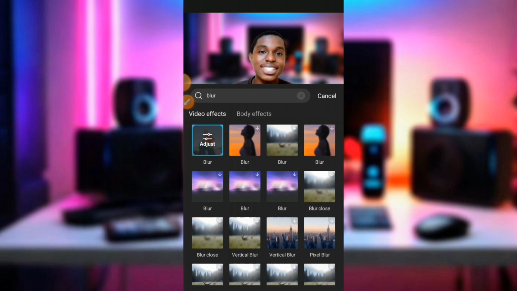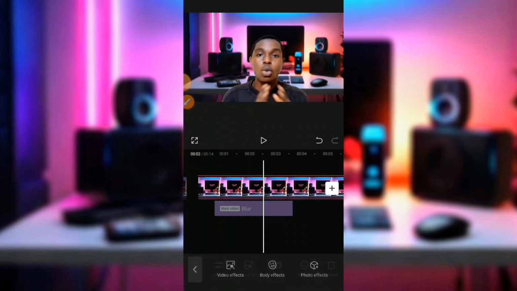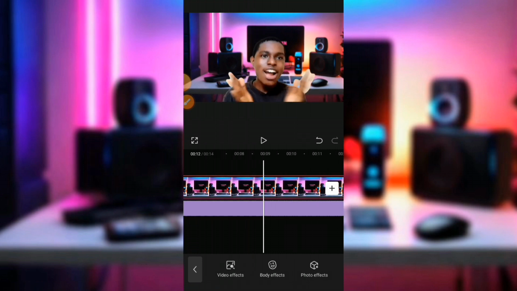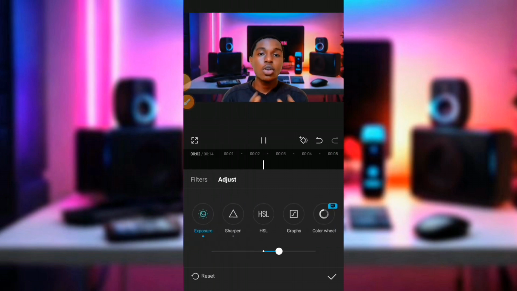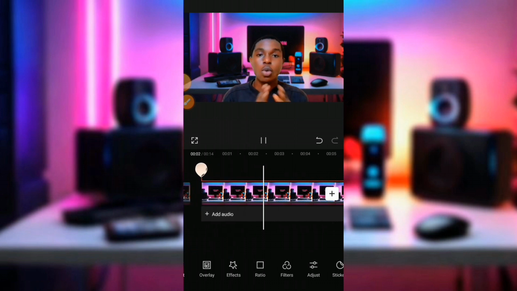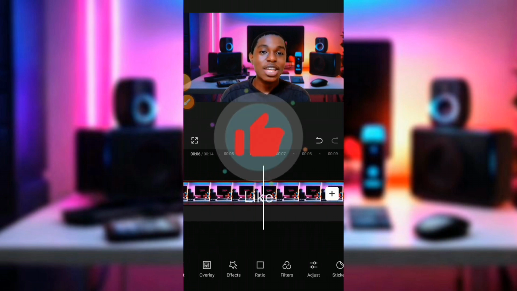We are just going to also adjust it so it's going to look more realistic. So I think I'm going to leave it at 7. And also after putting your blur, make sure you drag it to the end totally to fit into the video. You can also add some filter to make it come out and look more realistic. And boom, our video is ready. You can see. Now this is how you remove the background of your video and make your video look more realistic.